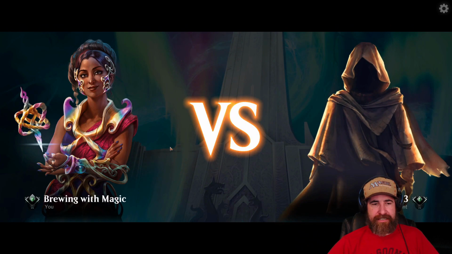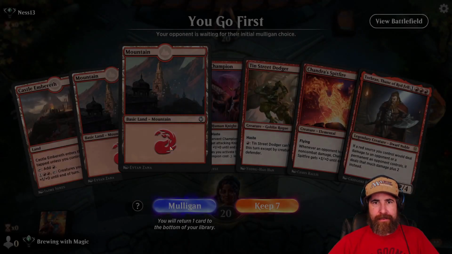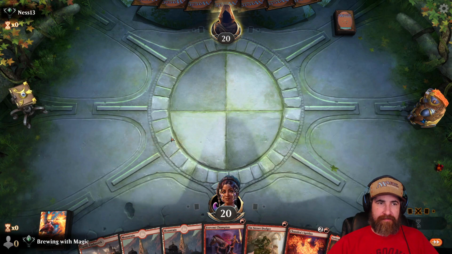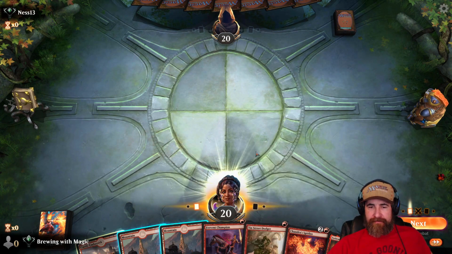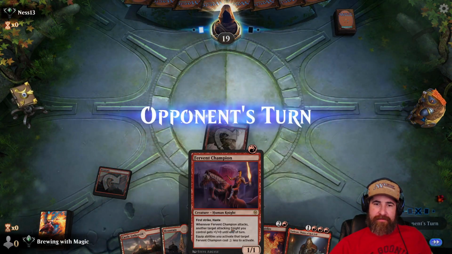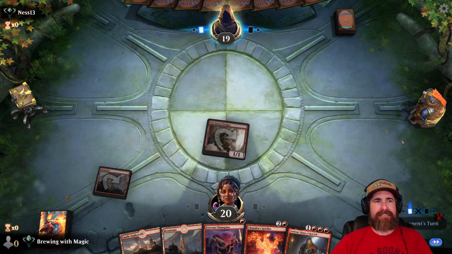Nest 13. Let's see if we can make this game Nest quick. We go first. Three lands, Champion, Dodger, Spitfire, Torbrand. Looks good. Our opponent might have something to say about what we do, but hey, we'll try. Throw a land, and let's get this Tenth Street Dodger out on deck. Since I play Standard so much, Fervent Champions are what I'm used to throwing if I'm playing this kind of deck. Let's throw something different first.